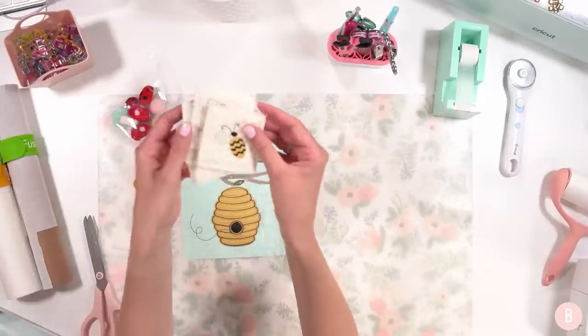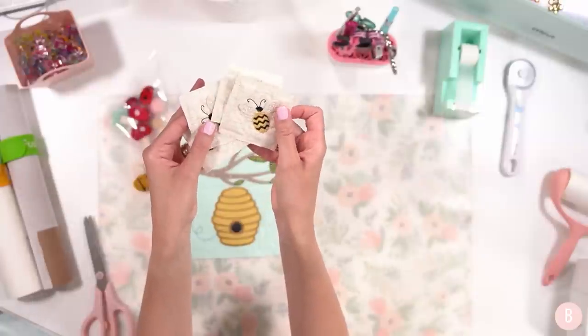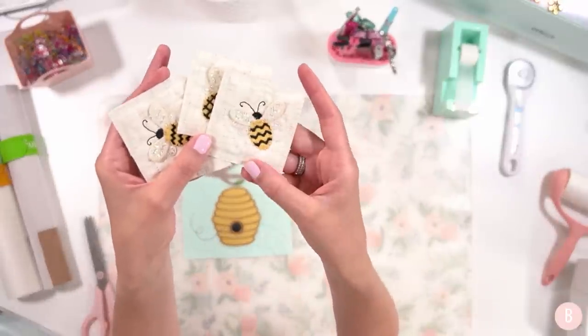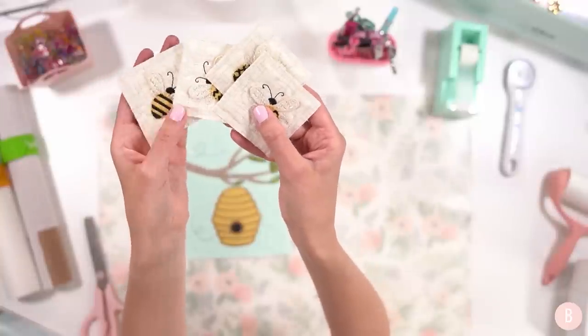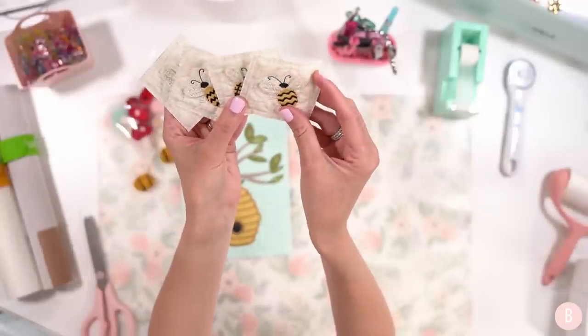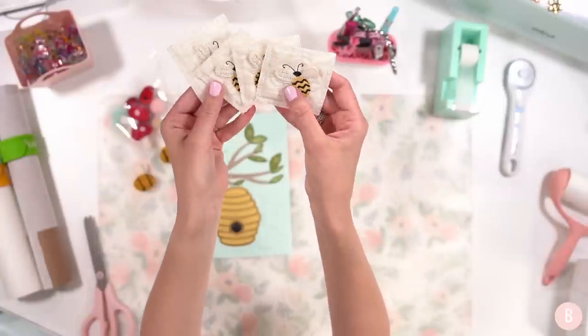And then next door, I did these the other day. These were so fun. And I did all of them in one hooping in my 8x8 mighty hoop. Just the same hoop I used today. But look at the little bees. So there are 4. Again, I did all 4 in the same hoop just to save some stabilizer. And they have the dimensional wings. How cute are they? And they are just so sweet.